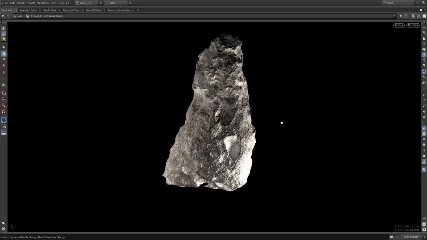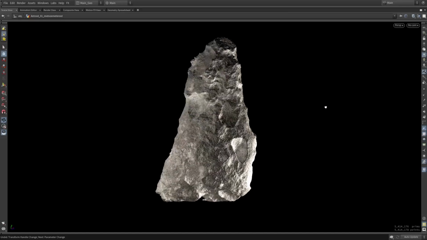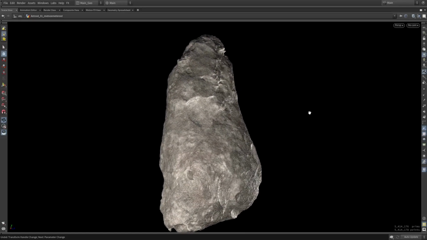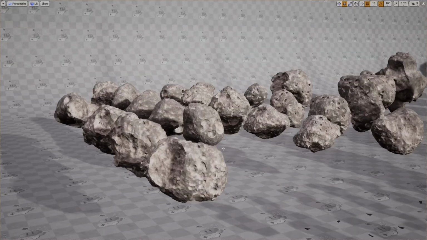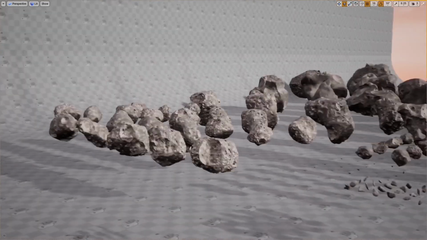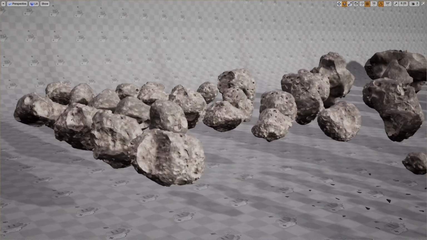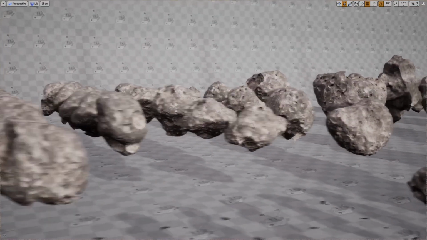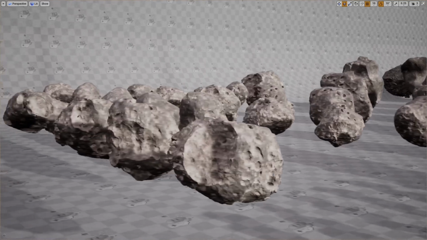Hello, in this video we're going to take a look at how we can create this asteroid generator in Houdini. I created an entire fleet from that, not that file exactly, but there are like four other variants of it that would create asteroids. This is the Unreal Engine, by the way.